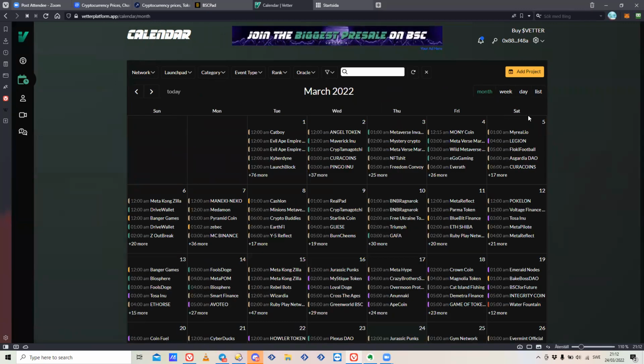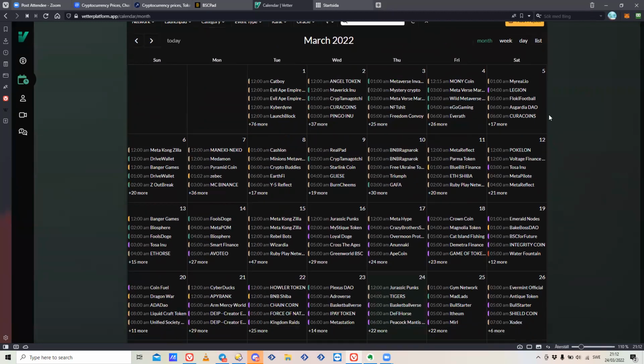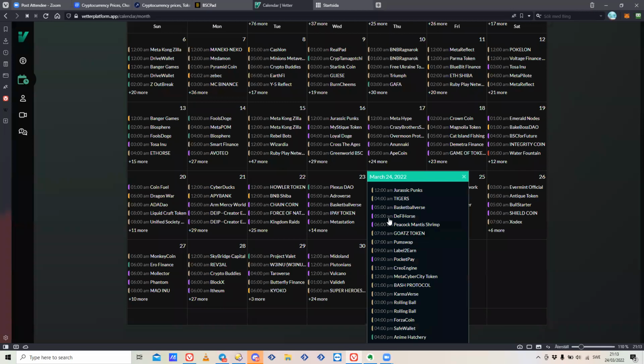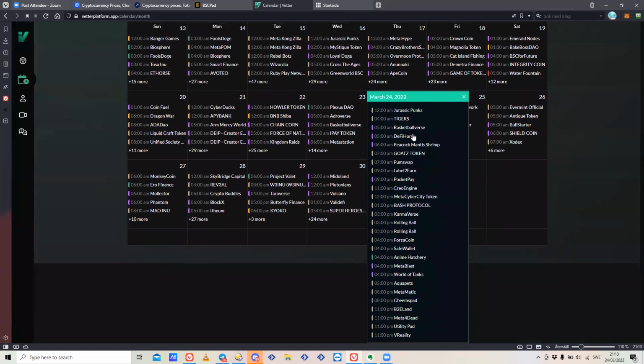And as you can see here, what day is today, the 24th? We have 27 projects here for today. I click on there, and you can see all the projects listed. And you can see the color codes for these different projects. There are a lot of beige projects, and there are some purple projects, one green project here.